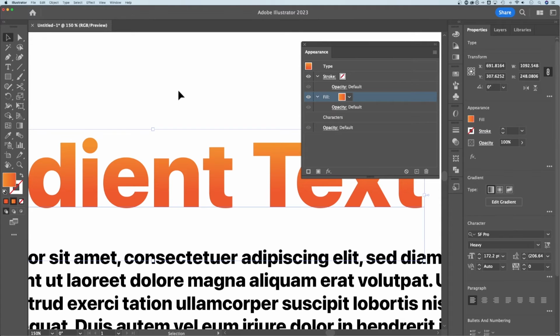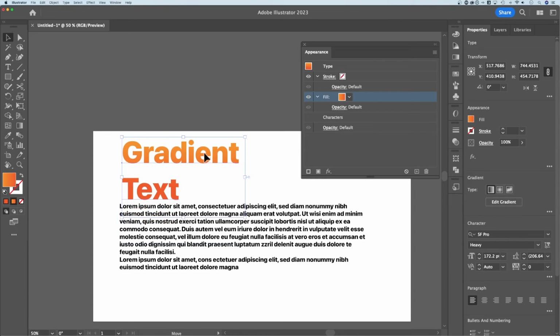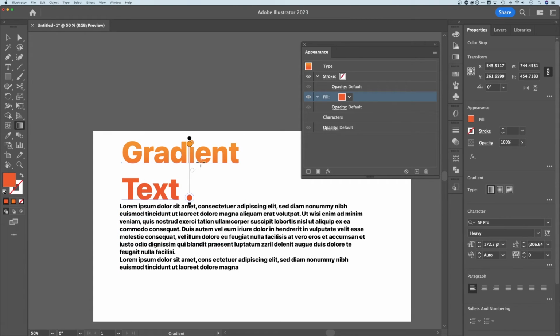But we've added a gradient to editable text here. So we can completely edit this text. The gradient scales with the text. So if I were to press return and move this text down, the gradient actually scales with it. Go back to that gradient tool and I can see this gradient goes from top to bottom here on the text now. But I could still make adjustments to it if I wanted.